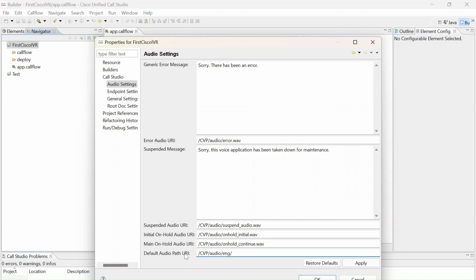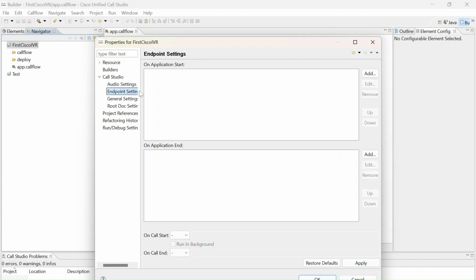So what we will do is completely give HTTPS colon double slash, then put the IP, which means your CVP IP, your IVR server IP, VXML server IP, then port 80, and then the path. So this is your default audio path. In this path, your prompt .wav files will be available. Once you click OK, it will be applied.